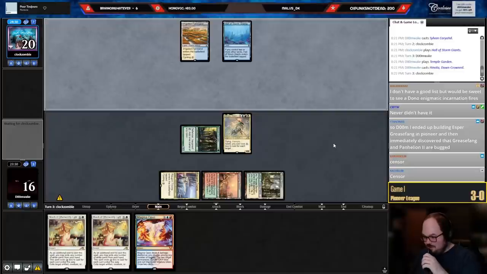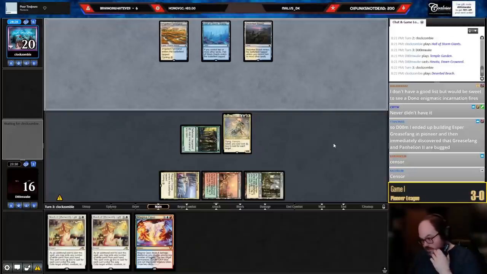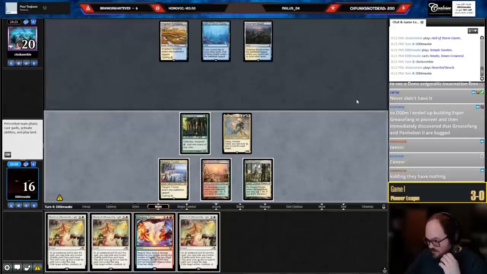Fuck it. Show me. Ended up building Esper, Greasefang, and Pioneer, and then immediately discovered the Greasefang and Parhelion are bugged. Wait, what do you mean they're bugged? How are they bugged?